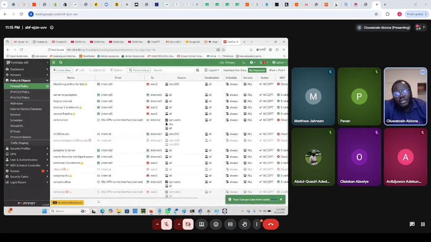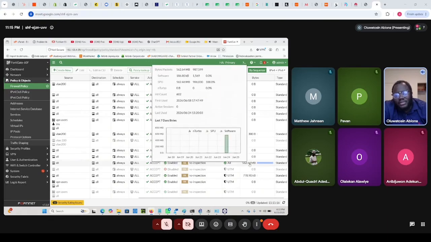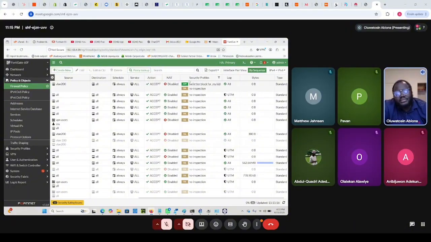And then you can match the traffic if it goes to Twitter. If your kid still goes to Twitter, you're going to see it. It's going to log it. It's going to say something like 562 megabytes. You know, it's going to be like, dude, I already told you to stop going to Twitter. I know you've been going to Twitter because it's matching traffic. You know what I'm trying to say? So I'm going to delete the policy because it's useless to me. So that's the kind of stuff you can use it for.